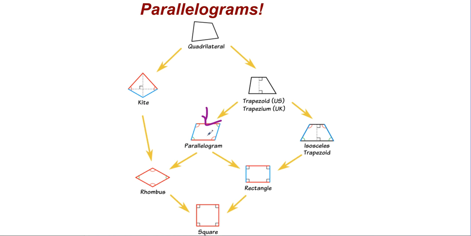A parallelogram is a quadrilateral with all the properties of a quadrilateral, which is basically the interior angles add up to 360 and it has 4 sides. It has all the properties of a trapezoid, but we haven't talked about those. A trapezoid is a quadrilateral with at least one set of parallel sides. A parallelogram is a quadrilateral with both pairs of opposite sides being parallel. So let's move on.